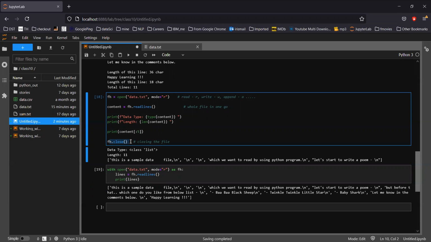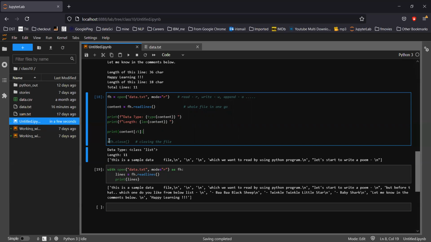Every OS has a limit on how many files it can open. Suppose I run this program without closing, again and again, after some time I will hit the limit, and when I hit the limit, I will not be able to open any other file.